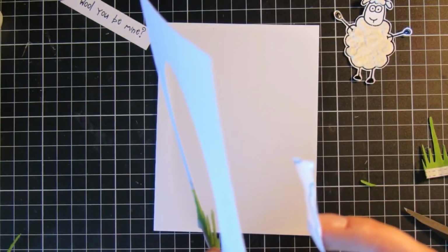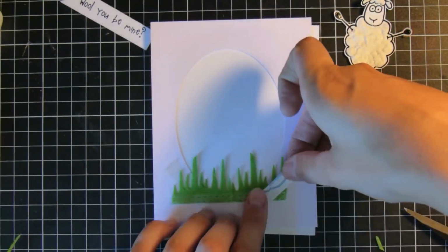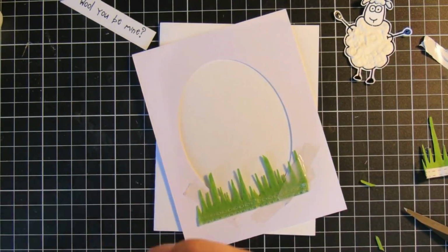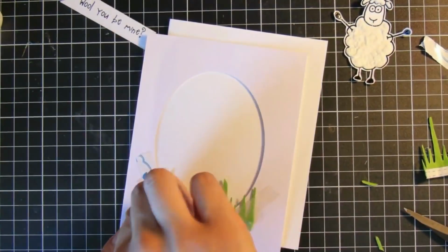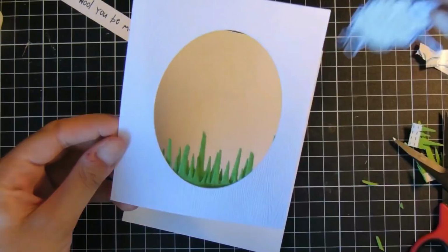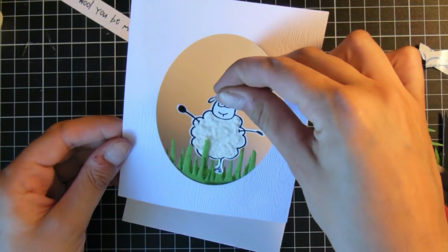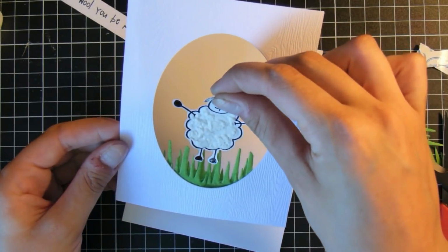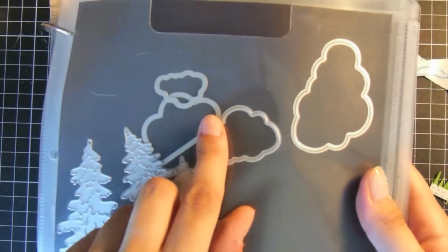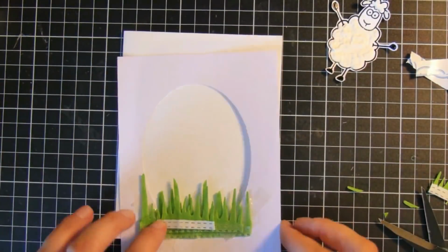So I add just a couple of layers of the grass, and then I keep adding more and more tape in between the layers because I don't want to rely on just that thin piece of adhesive that came on the back of the grass. The worst thing is the card coming apart in any way, shape or form when you give it to your recipient.